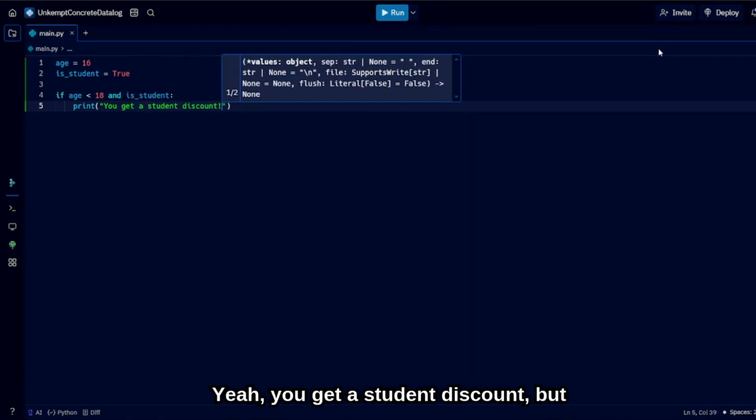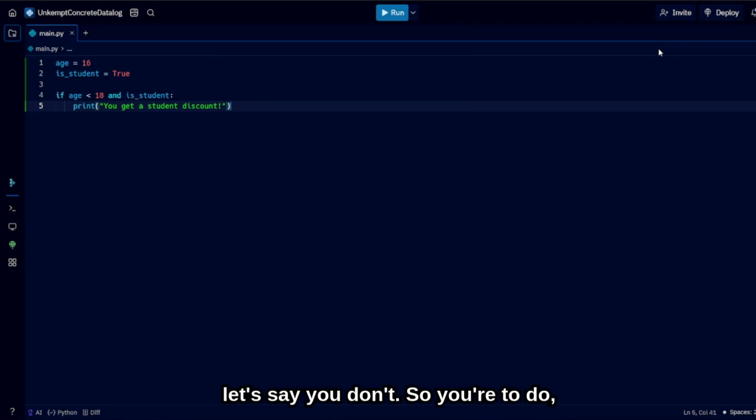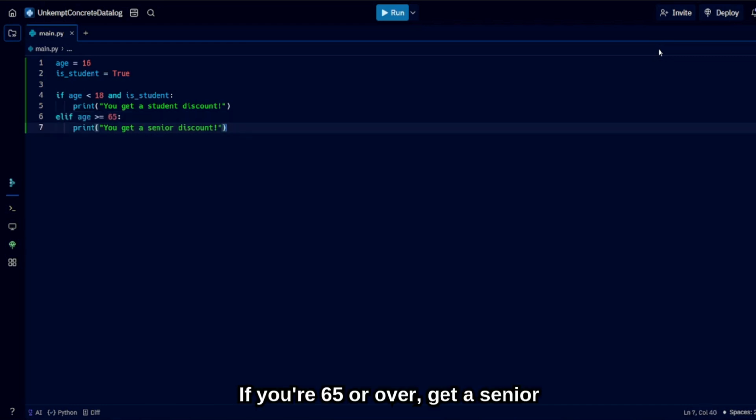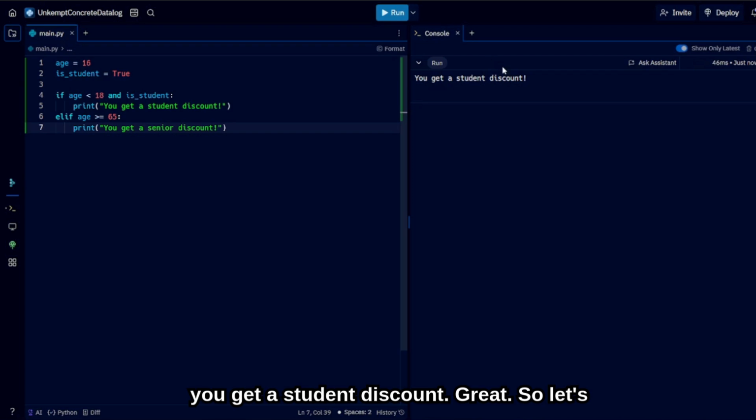But let's say you don't, so you're going to do elif age greater than or equal to 65. If you're 65 or over, you get a senior discount. So just like that. If we run it, we say we're 16, you get a student discount.